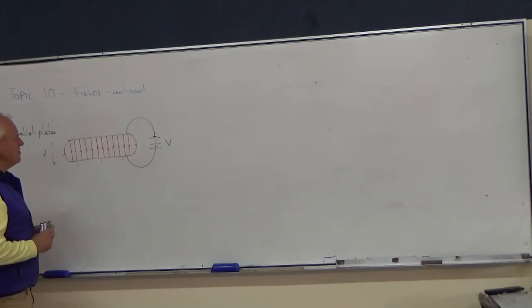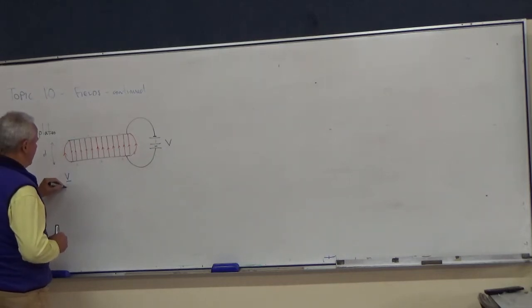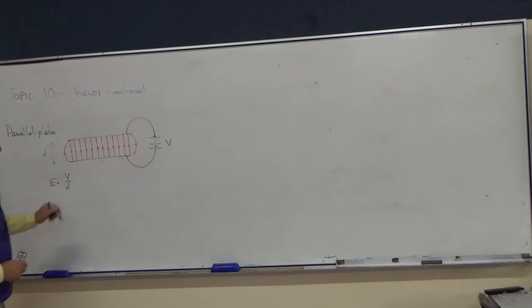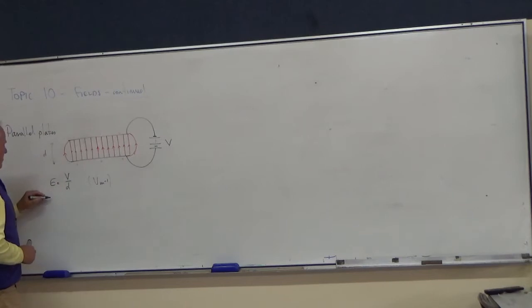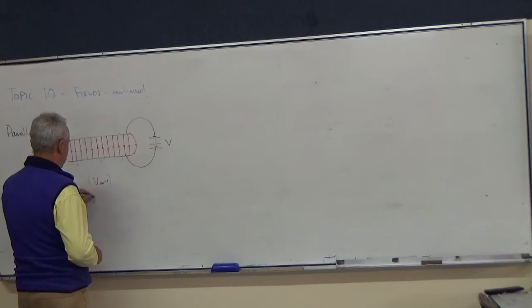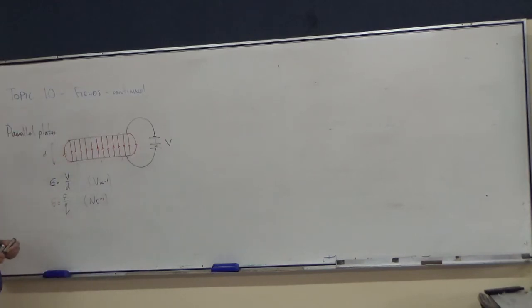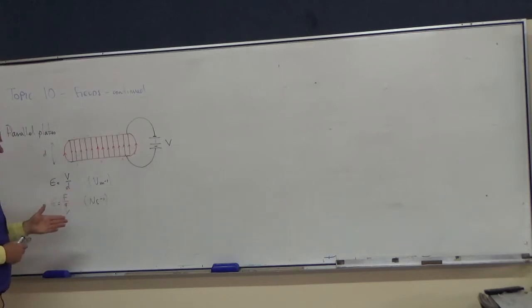Okay, so what formulae do we know? Between parallel plates, E is equal to V over d, so it's measured in volts per metre. But we also know that electric field is F over Q, so it's measured in newtons per coulomb. And they are equivalent units. Volt per metre is the same as newton per coulomb. Between parallel plates we normally talk in volts per metre. Around a point charge or something, we normally talk in newtons per coulomb, but technically either of those is correct.